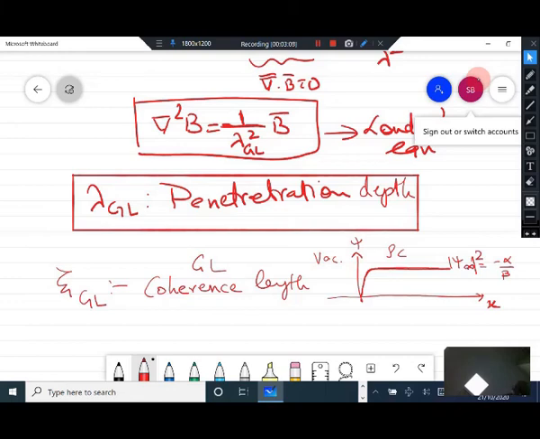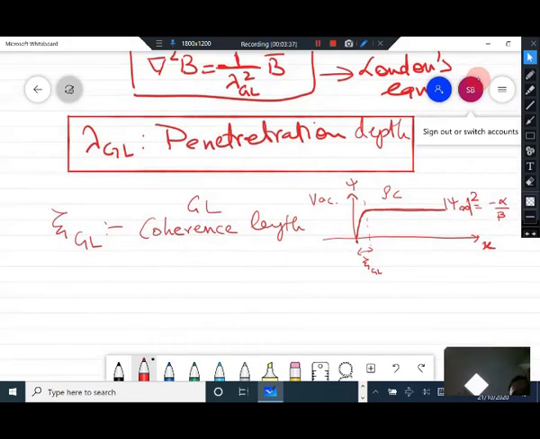Okay, so this is flat far away from the boundary, and then as you approach the boundary the order parameter decays from its minima value, and the length scale over which it decays as it approaches the boundary is the Ginzburg-Landau coherence length, which is also related to the size of your Cooper pair in the BCS theory.